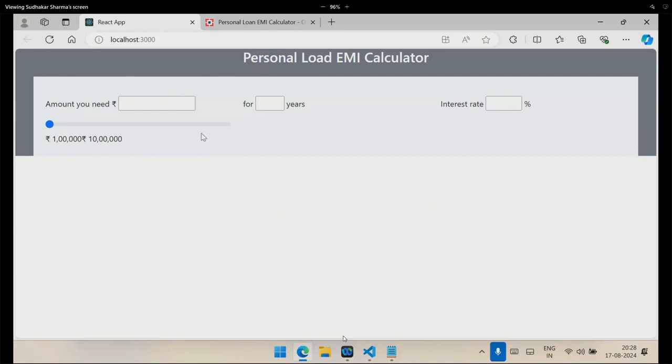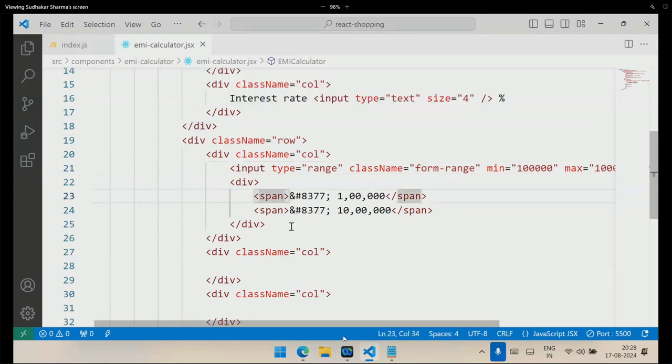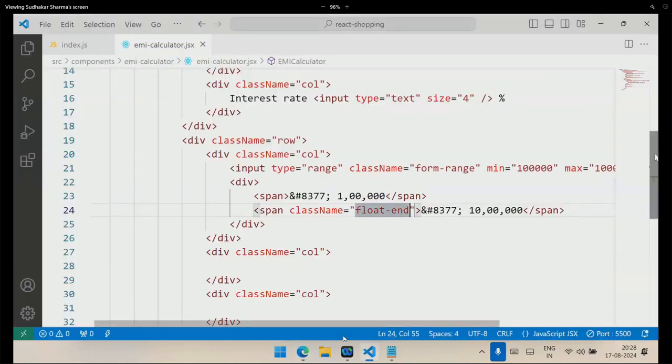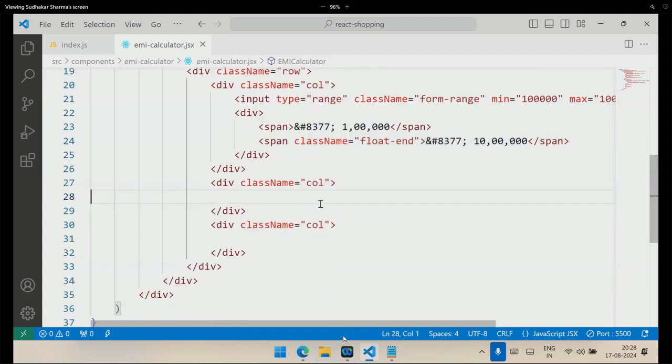Okay, what else now is, for example, we are applying a class. So this is the class, some float-end. Float-end usually what it will do is the right side. We can just make the float right side. Okay, then we need another range. Let me copy this and this is another range.